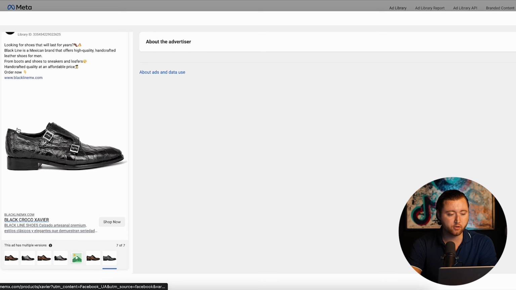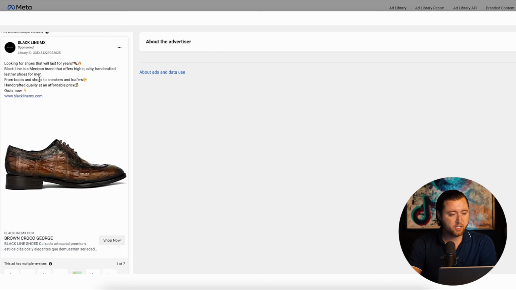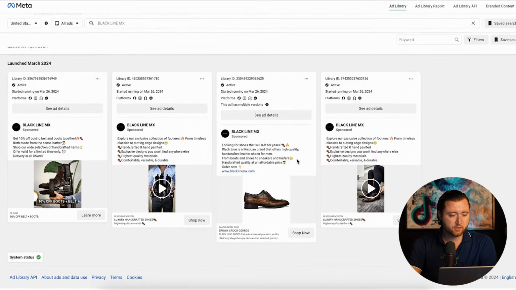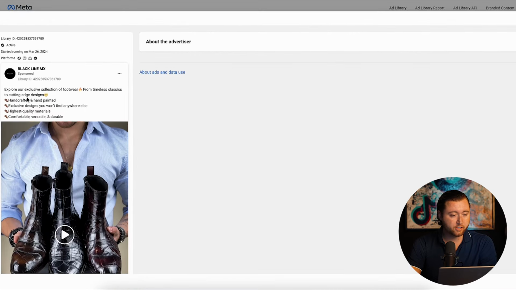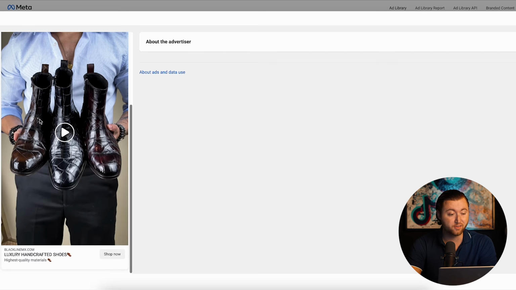Images, once again, you've done a great job with. When we look at the copy, there's no spacing in the copy. It's kind of consolidated and doesn't really stack well. I would remove the emojis once again, space out your copy on this one here, and turn these into bullet points. The next one I'm looking at, this ad looks really good actually. I would probably just remove these 2 emojis, keep this one line consistent, add a space here, call to action, add spaces in between each of these, and this ad would actually be perfect.